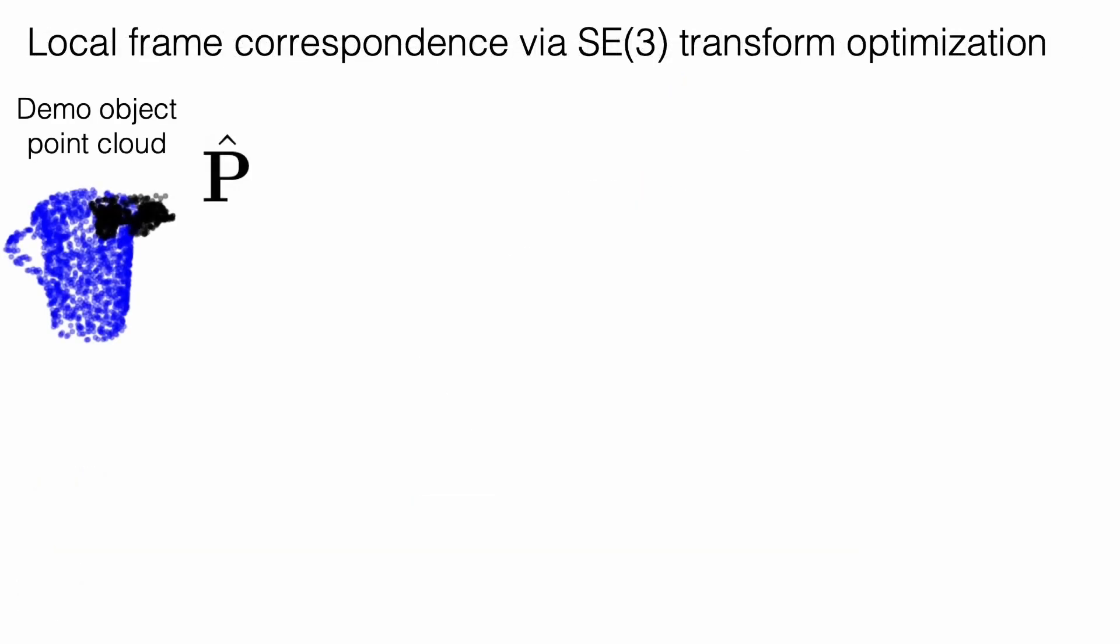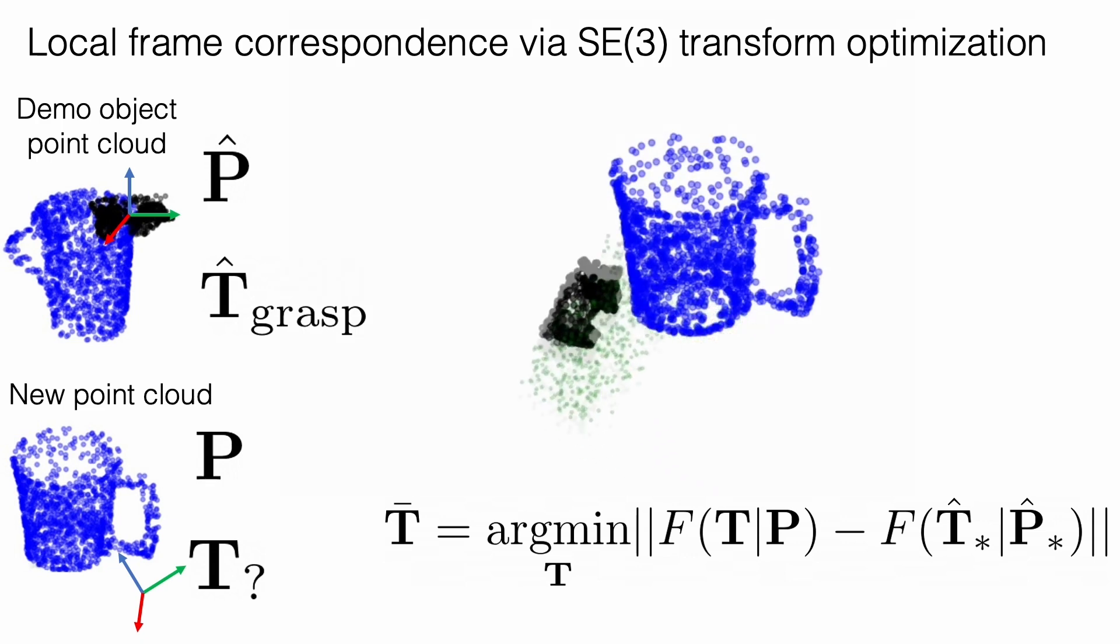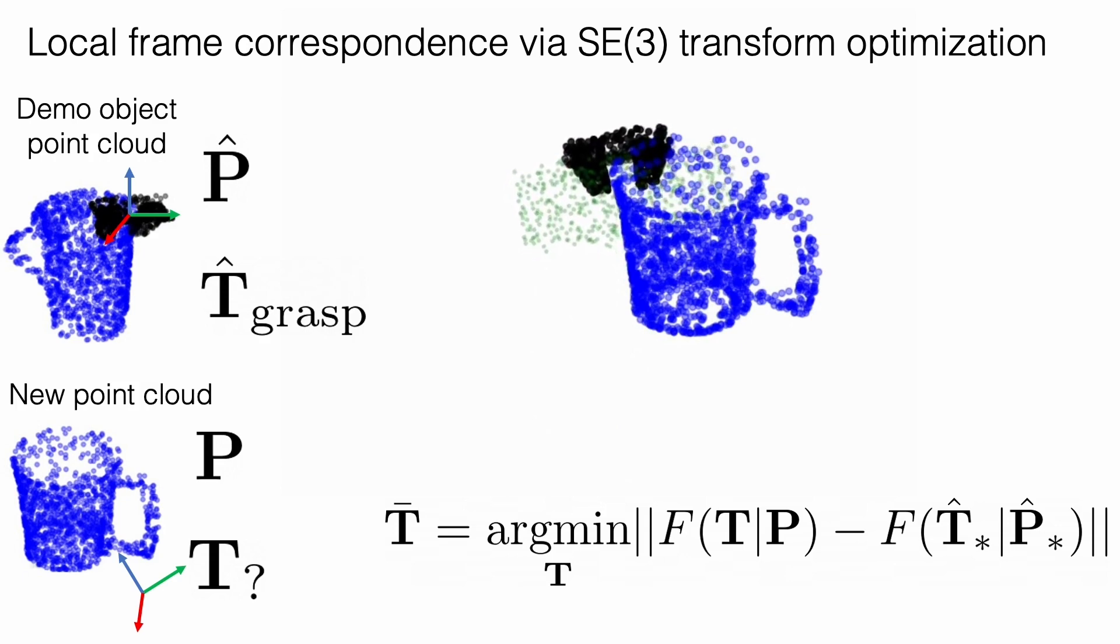Given a local frame defined near a reference point cloud, we are now ready to achieve our original goal of finding a corresponding frame in the vicinity of a new point cloud. We highlight this with an example of matching a local frame defined via the gripper pose obtained from a grasping demonstration. We can find the corresponding local frame by setting up an energy optimization over poses. Specifically, distances between descriptors representing local frames induce an energy landscape over SE3 poses, which can be minimized to obtain the pose of a local frame that matches the demonstration. Here we illustrate this optimization process. The local frame parametrizes the pose of the gripper, and this gripper pose is optimized to obtain a grasp along the rim of a new mug.